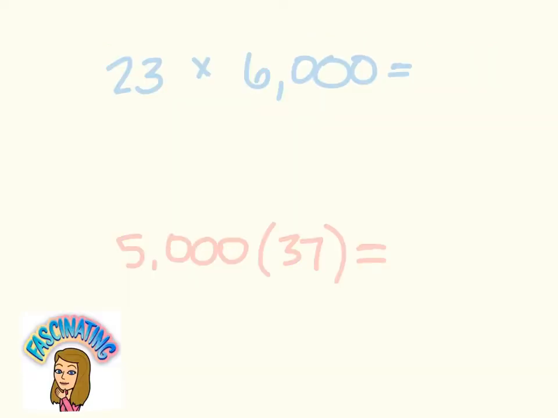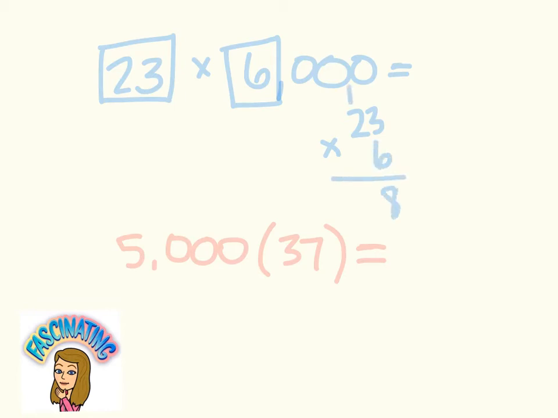We'll keep moving and grooving through these. Here I have 23 times 6,000. We'll start by boxing out the numbers that are not zeros, so 23 and 6. Solve that first. 23 times 6. 6 times 3 is 18. 6 times 2 is 12, plus 1, 13. So 138 begins my number. Then I count up 1, 2, 3 magic zeros, none in 23. So I only carry over 3 magic zeros. 138,000.